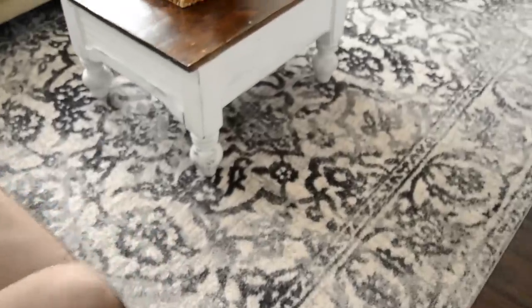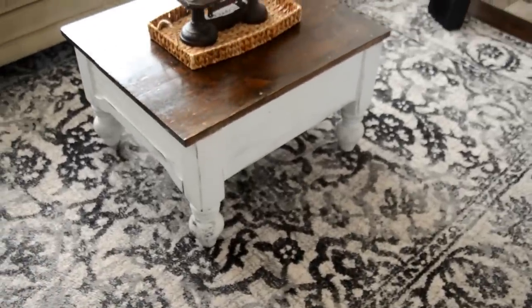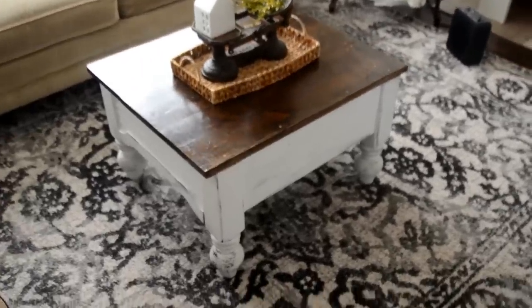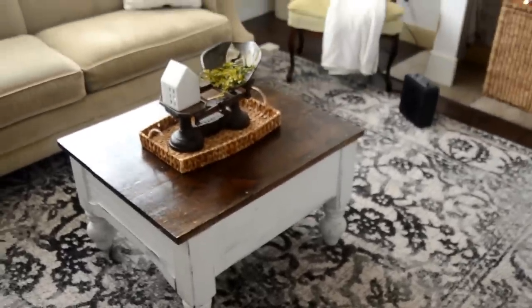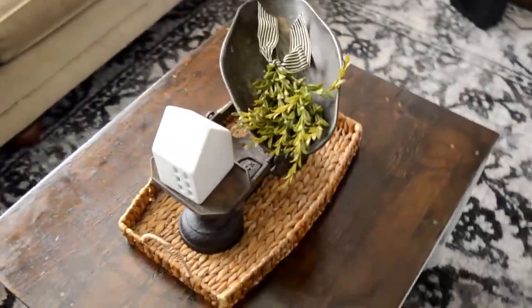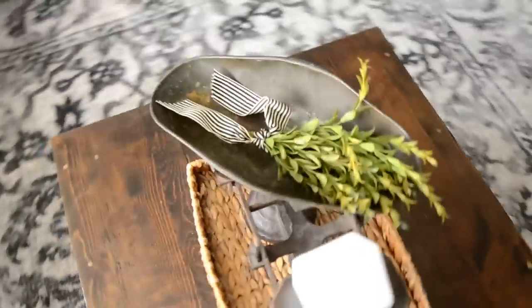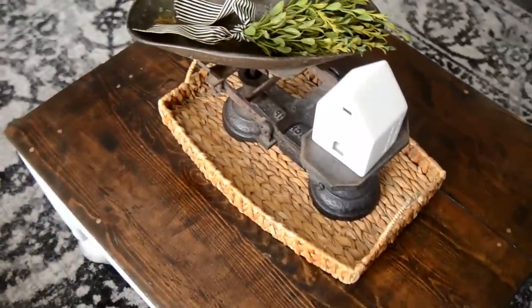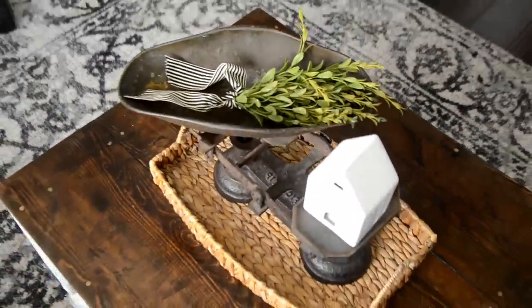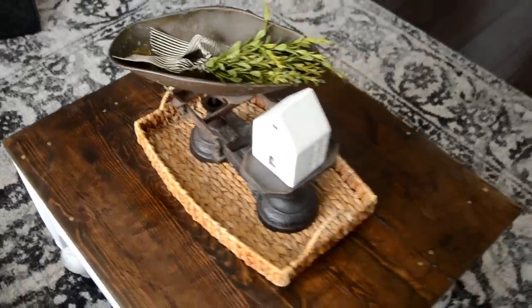So this is a new rug from Well Woven Rugs, but you guys, I shared a video on that, so I'll link it down below. And then over here, I moved my antique candy scale from an old antique candy store. I just put a little house on it from the Target Dollar Spot. I wrapped some greenery from Michael's with some ribbon, and I stuck it in a basket.